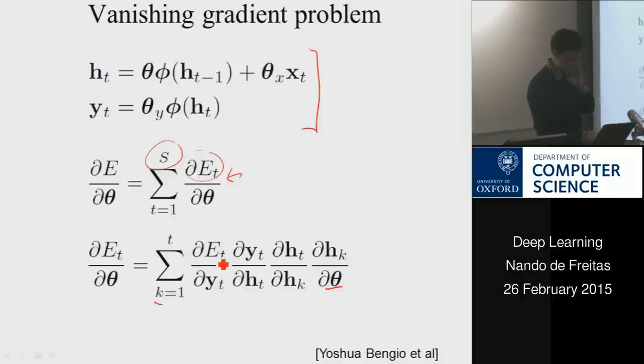Because the parameter occurs many times, you need to sum over all the places before time t where the parameter could have occurred. And you can confirm that by doing your derivation. And so my derivative, I would have to go from et, when I do backpropagation, I have to go from et to yt, yt to ht, and eventually through the network, many layers from ht up to the layer k, which is further back than the layer t. And then I take the derivative, the immediate derivative, with respect to theta.